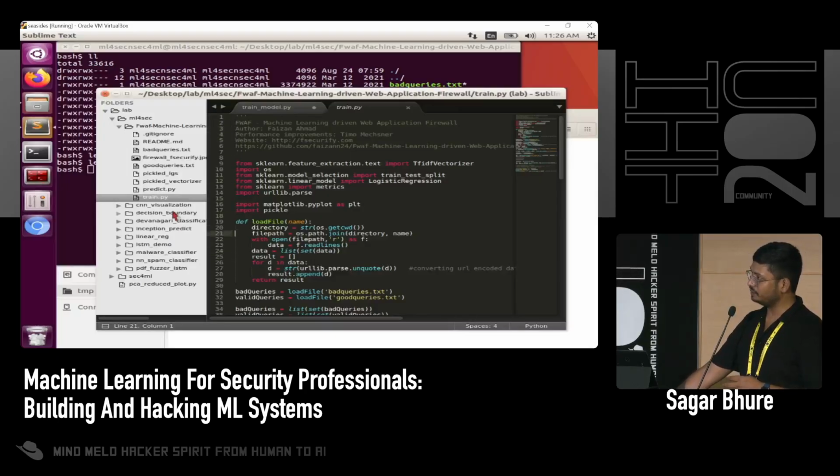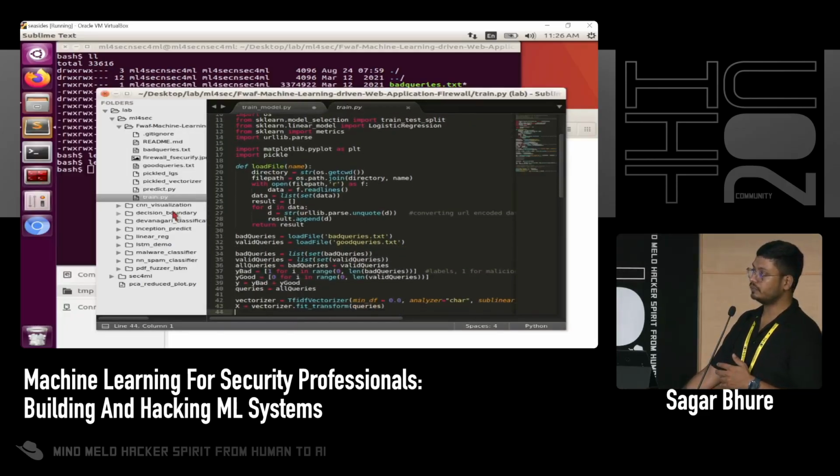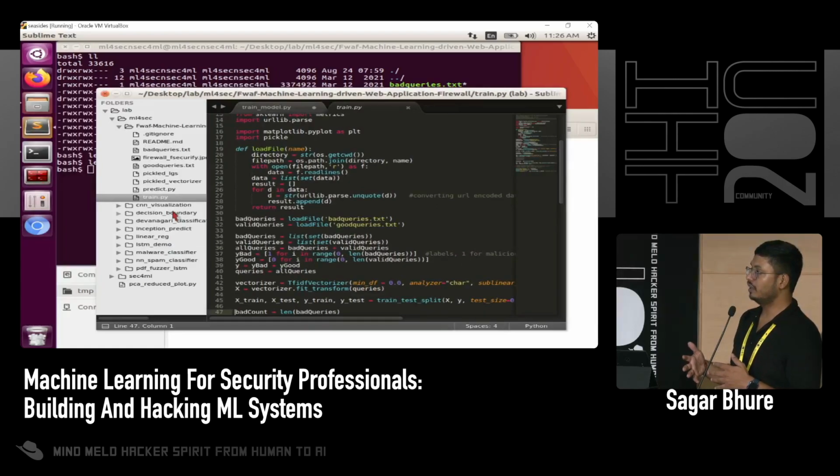So this Python code for machine learning also looks the same, where you import a library in the first half, and then you load the files or you load a data set. You split the data set for training and testing, and then you have a vectorizer, that's where the TF-IDF I was talking about calculates the term frequency.